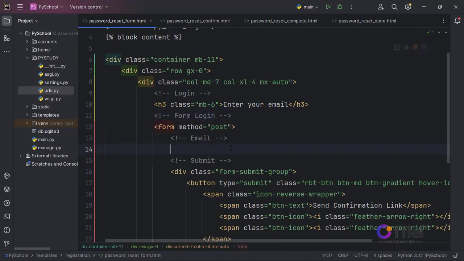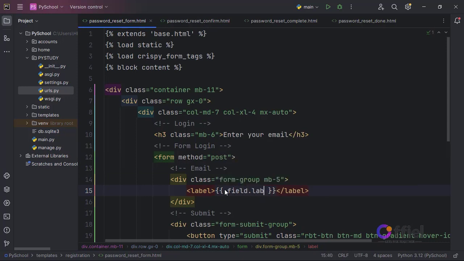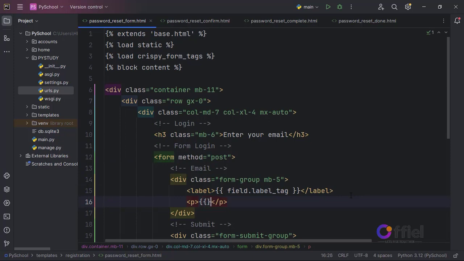Then just after form, let's have a div with class form group MB5. Then label, double curly braces, then field dot label_tag. Then let's have a paragraph with form pipe crispy.